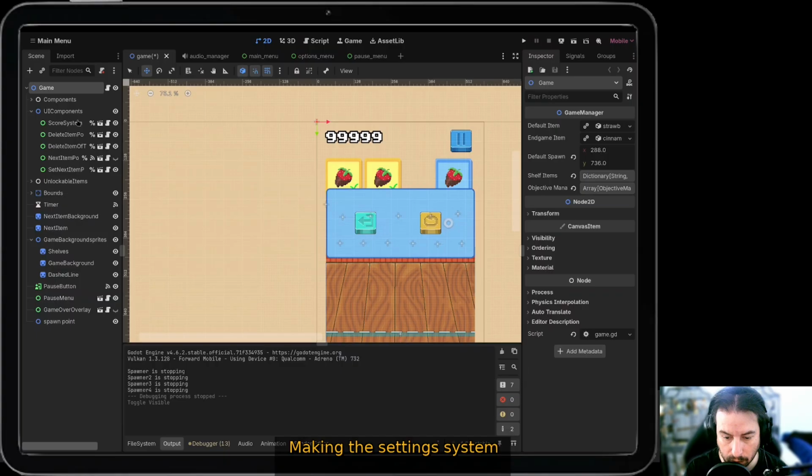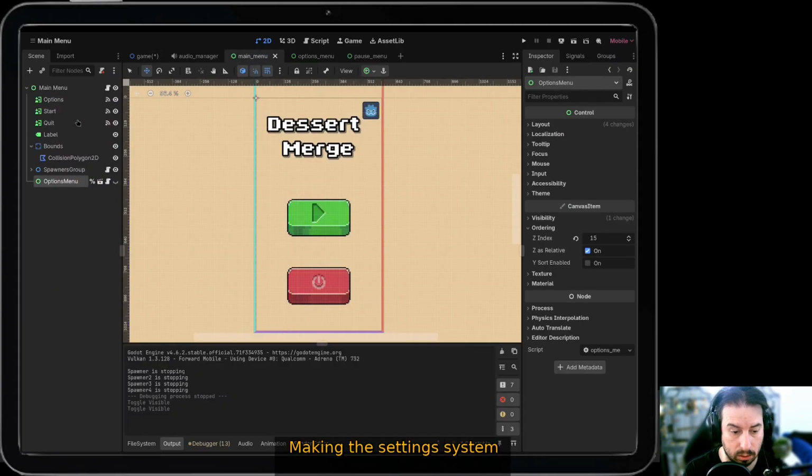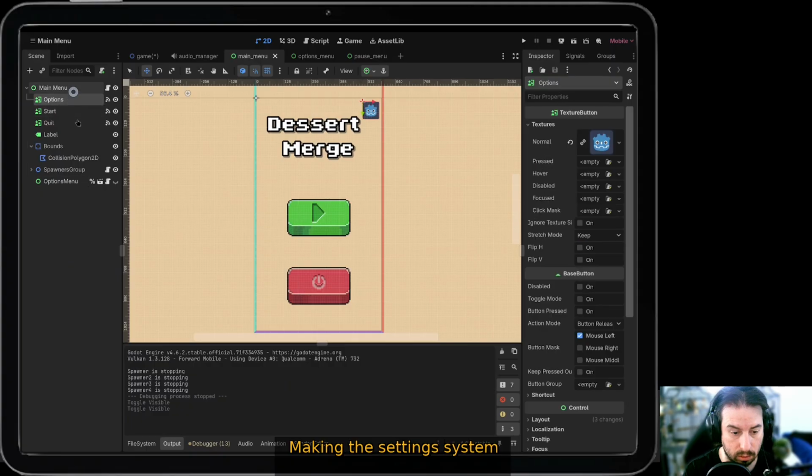Maybe I could add the settings here, or maybe add just the settings in there. I will use just the settings here, maybe. Can I just use this? No, I don't think I can.